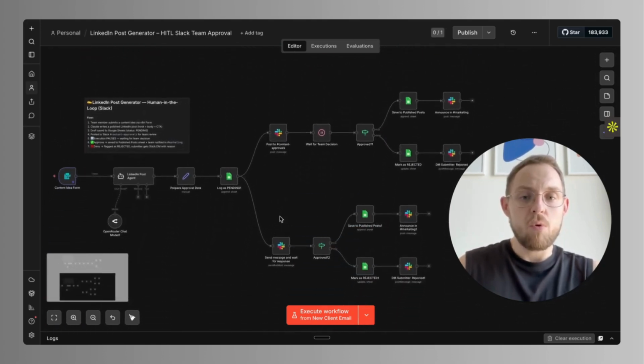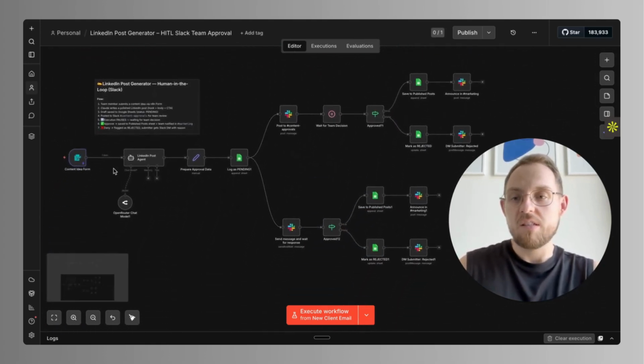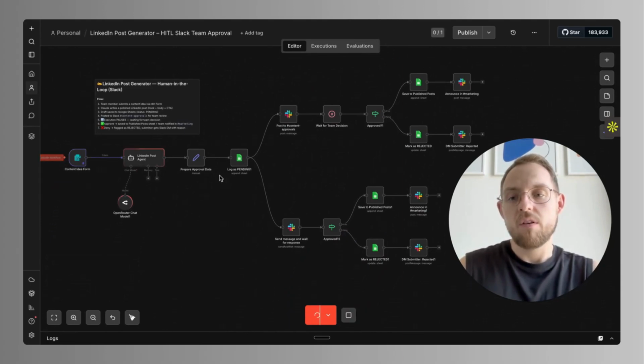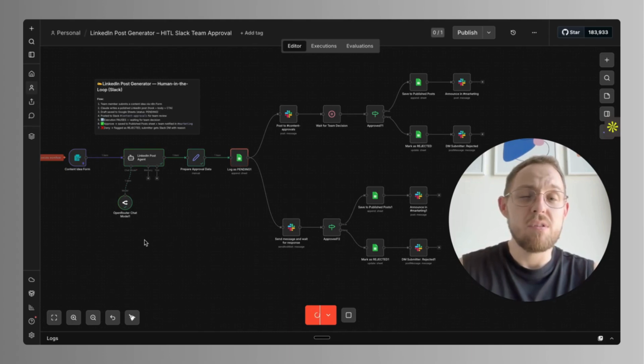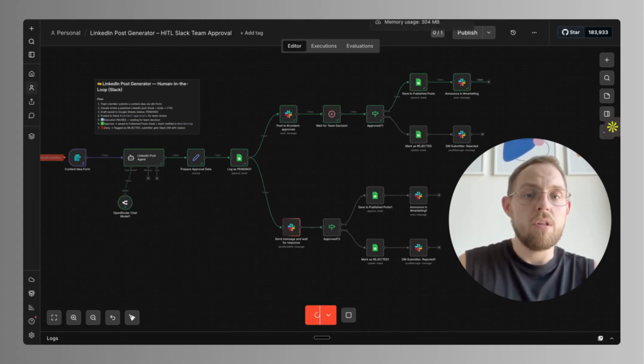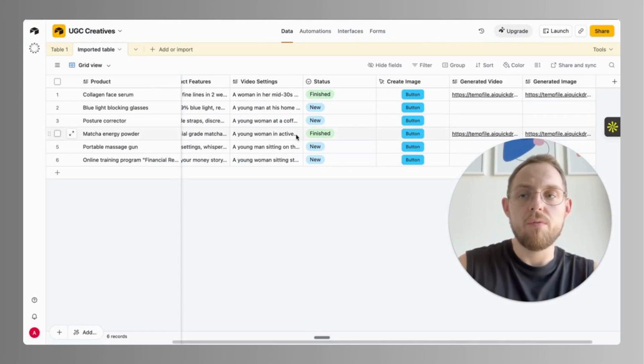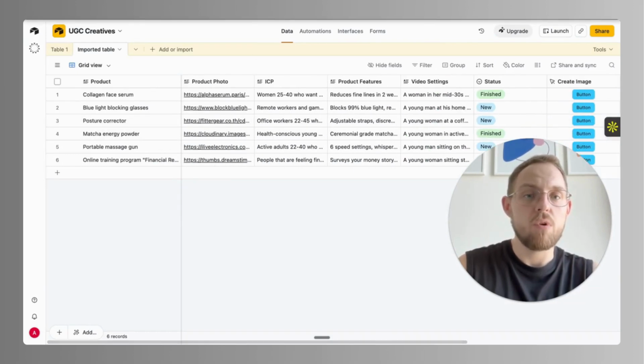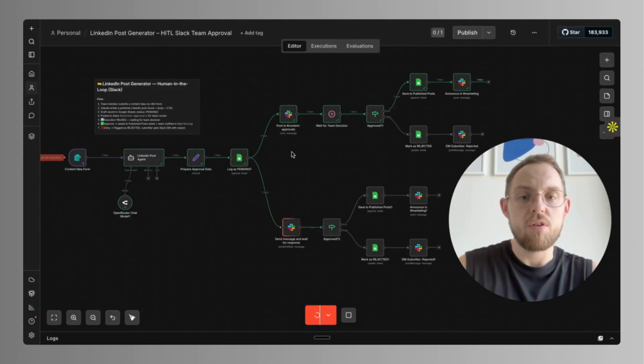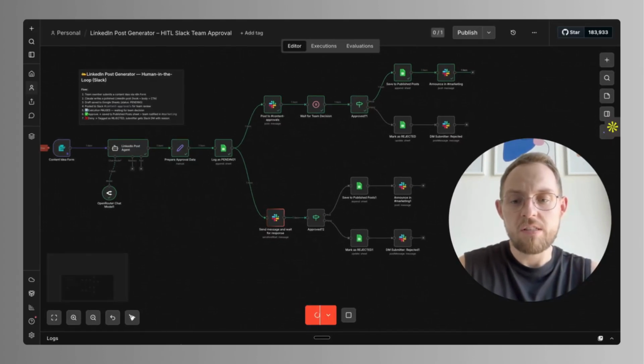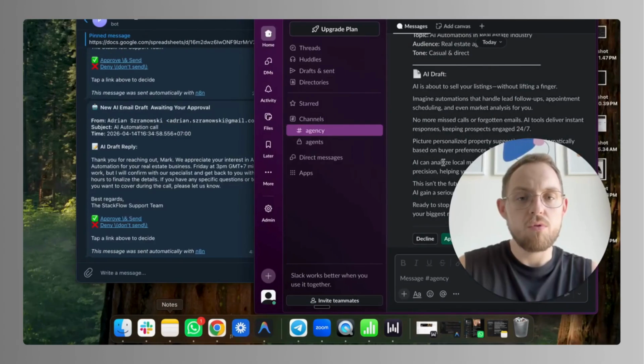But there is a better way, and I will show you on this Slack automation, because here, as you can see, this is the second case I generated. So basically the use case is that we have some kind of form, or a better use case is to have some kind of Airtable, and we are waiting for information from the team. And in this scenario, we want to go to Slack.